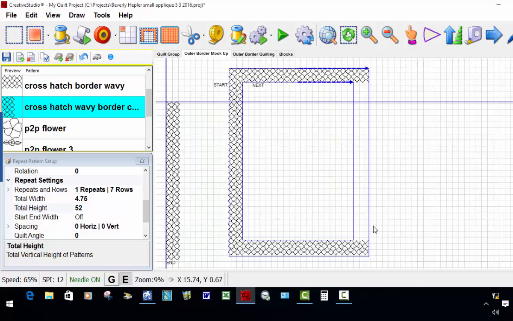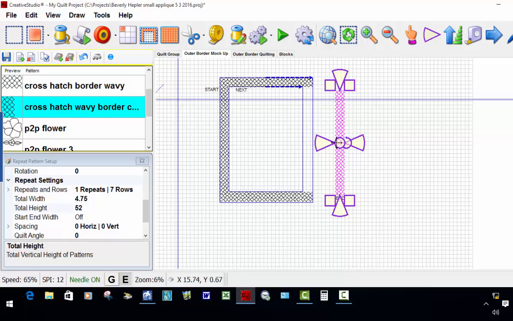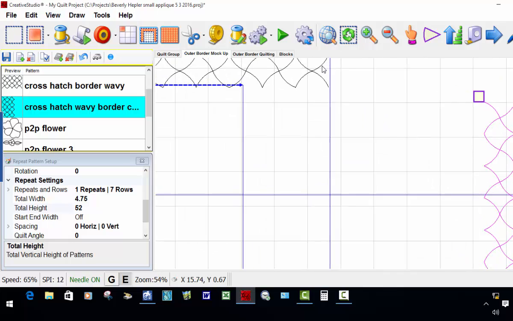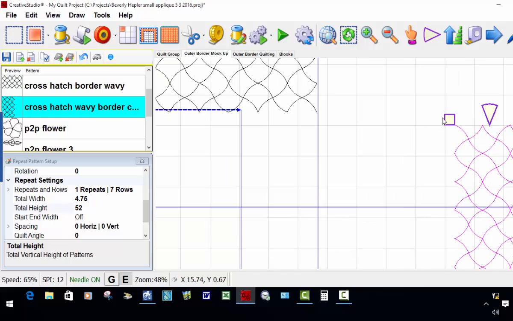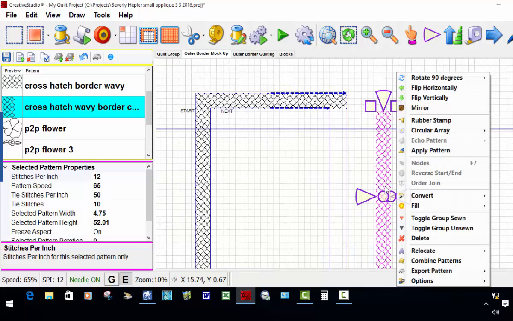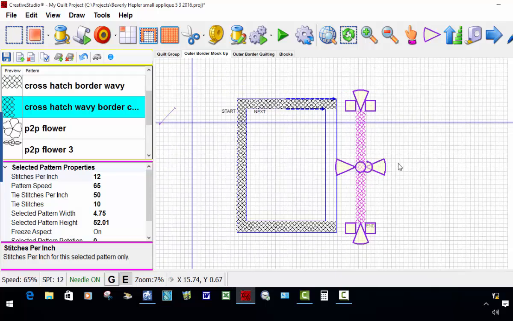Click OK. It just puts it on there. What I'm going to do now is simply get my edge anchors, and I'm going to move this over. So now, here's the whole thing. This is what I need to connect to, is that point right there. But if I look at this, this is the point there, so I will flip this horizontally. Now, it's in the correct position.